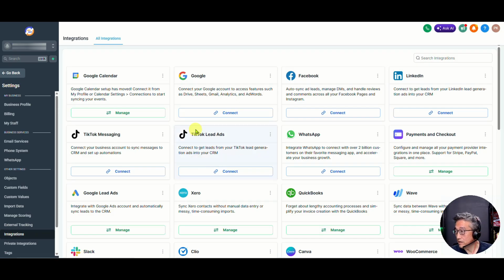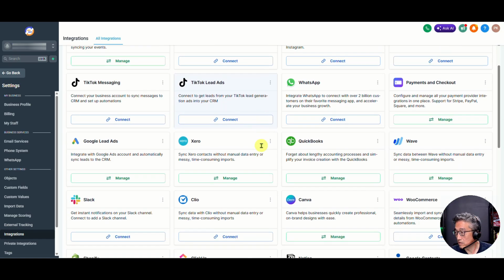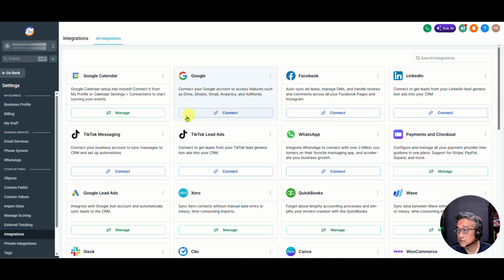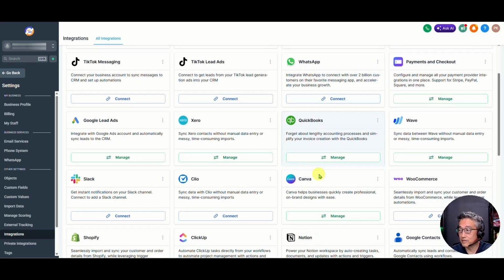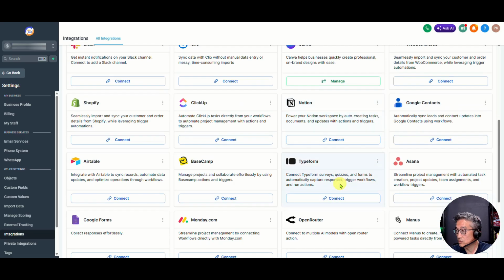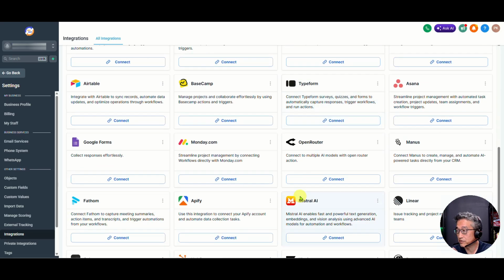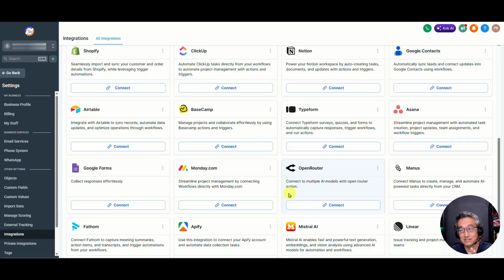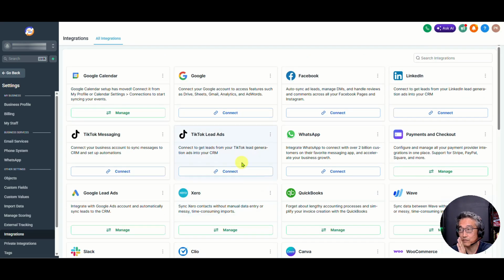All right, and then what we're going to do is connect the Google account. There are a lot of integrations, but you're not going to be able to see Google Business Profile until you connect the Google account, right?